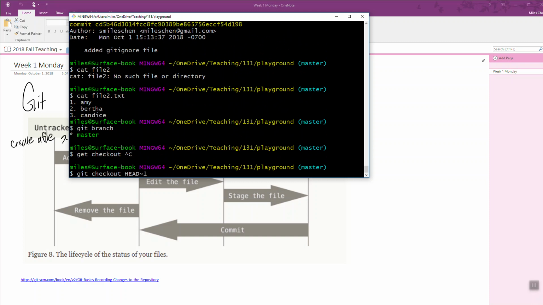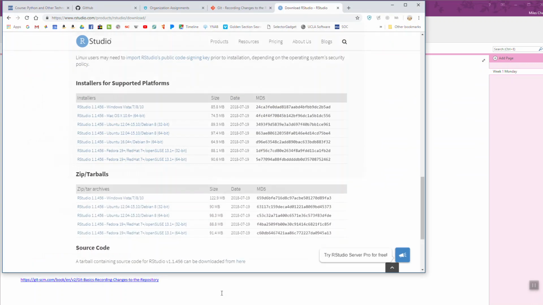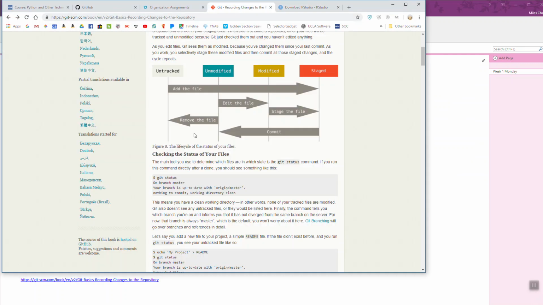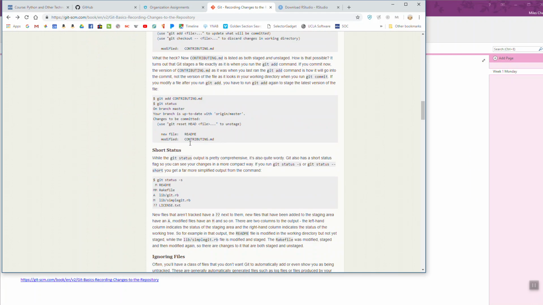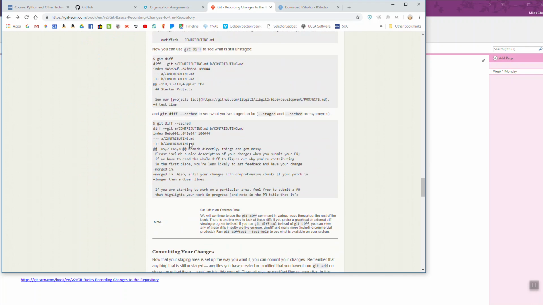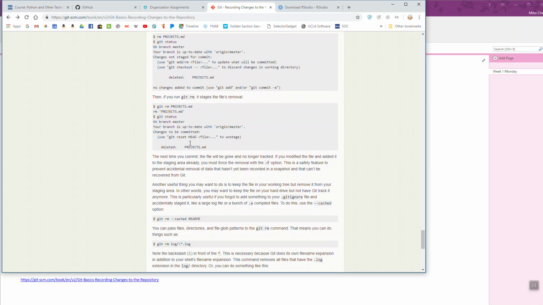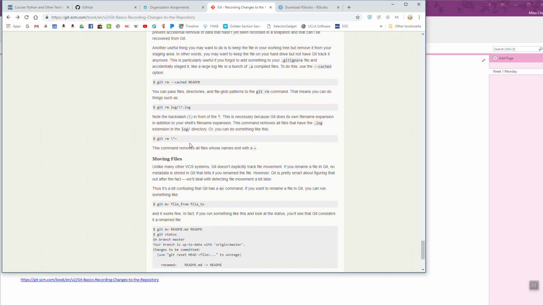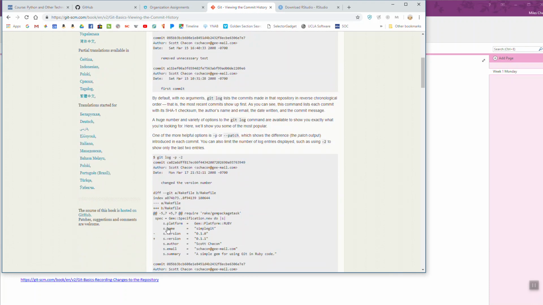Oh dear. No, hang on, I'm a little scared. Okay, so you can check the status, stage the modified files, ignoring files, viewing your staged and unstaged changes, committing your changes, skipping the staging area, removing files.